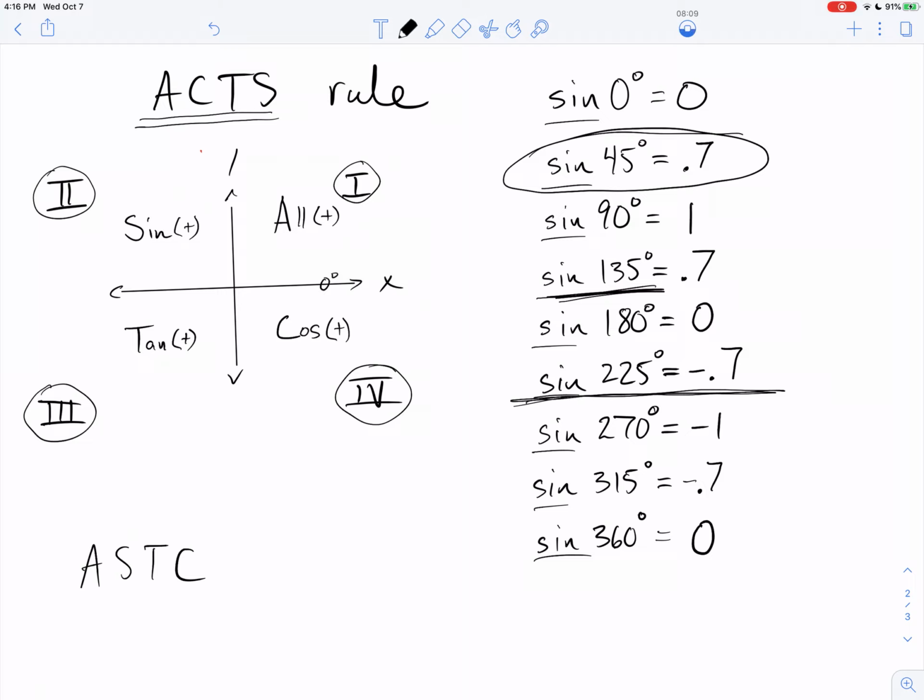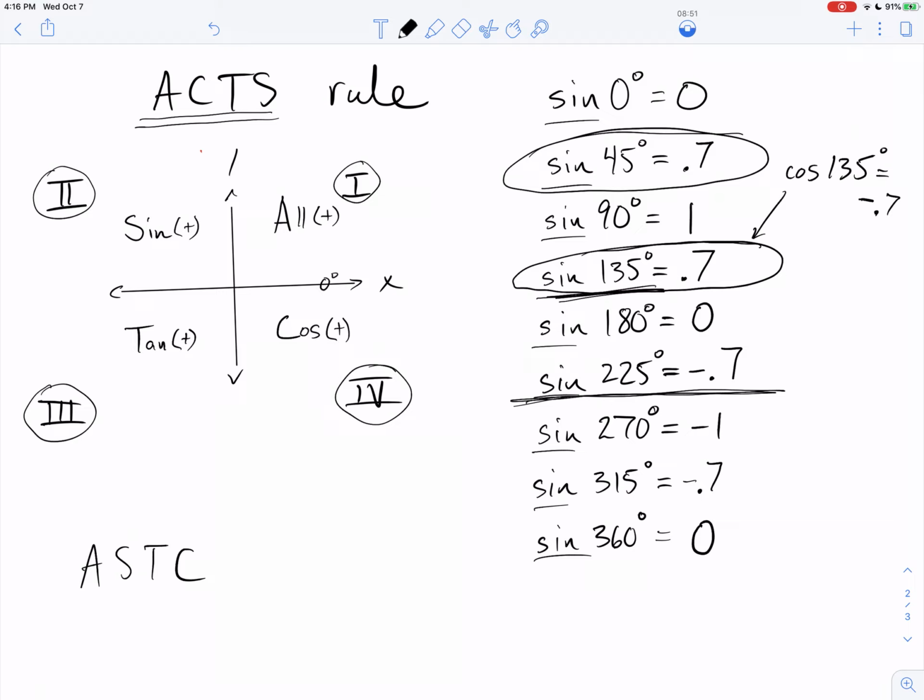But when I travel to quadrant 2, the only guy that remains positive will be sine. If I were to punch in right now on my calculator, what is the cosine of 135 degrees? I'm going to grab my calc. I would get cosine of 135. Oh my gosh, I got that weird angle again. But guess what? This guy is now negative 0.7, all that stuff. So the ASTC rule is our guide, our quick way to remember where the different trig functions are going to be positive.